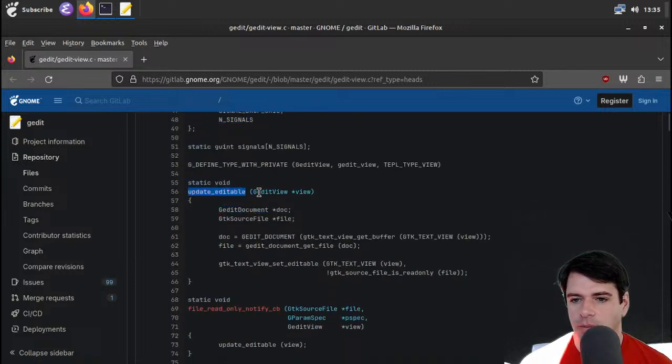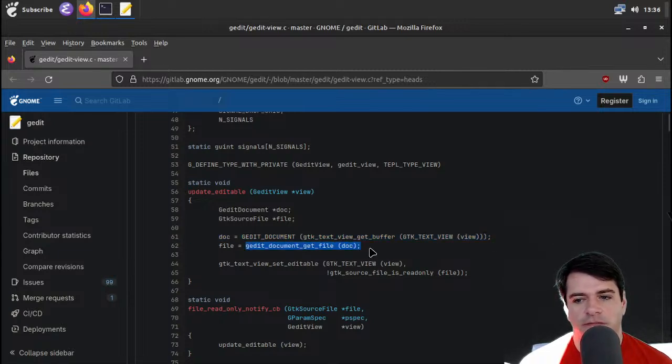Here's update editable, which will take a gedit view and we are going to take the view, presumably do something that's essentially casting it as a GTK text view. And then we're going to get the underlying buffer, I suppose, and cast that as a gedit document.